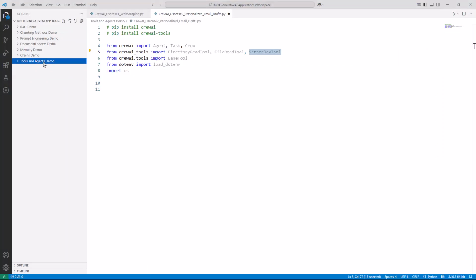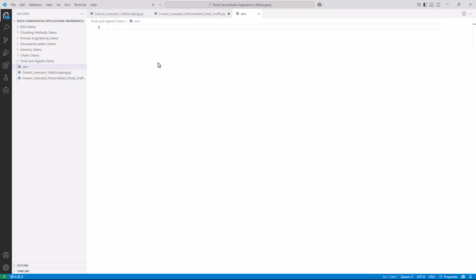And inside our tools and agents demo folder, let me create a new file and let's save this as .env, and let's try to save this as serper API key, and here you have to store your API key. Okay, so make sure you get the key and replace here. And we will be using OpenAI as our LLM. So we have already seen how to get the API key from OpenAI, right? So make sure you store your serper API key here, and also for OpenAI API key here. Replace serper API key here and also replace OpenAI API key here.